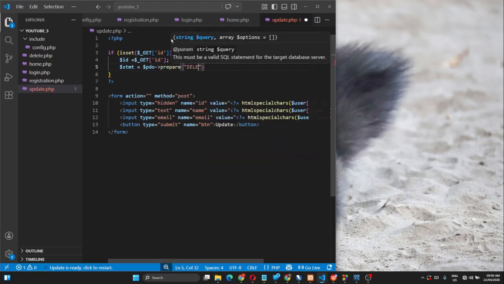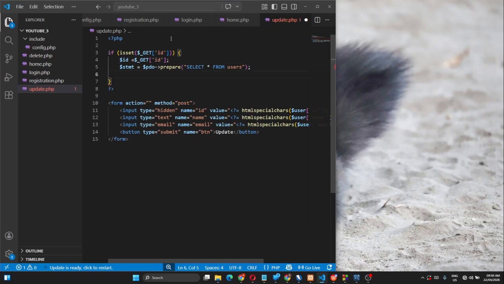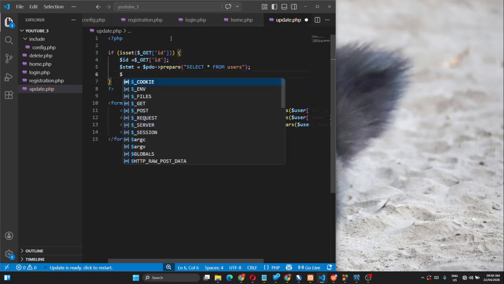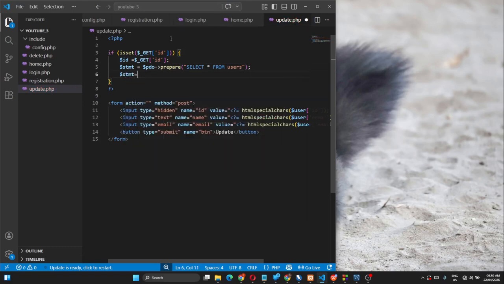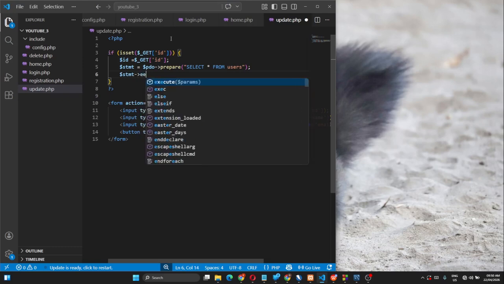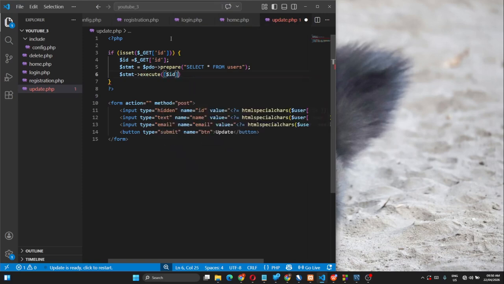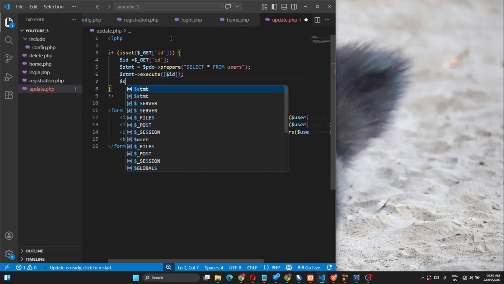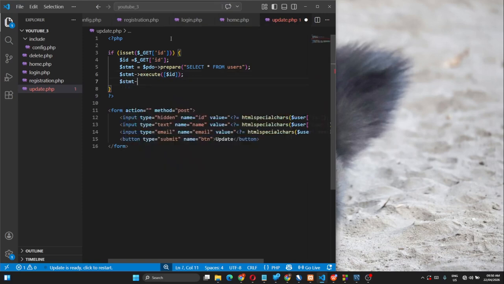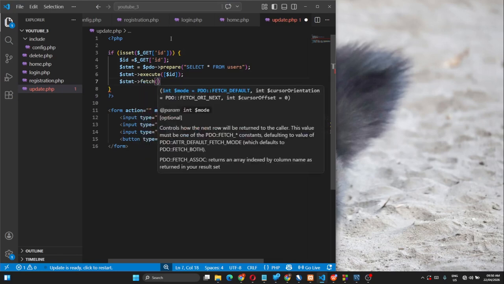Select all from users. Execute. Id. Fetch is one of the most important. Fetch.